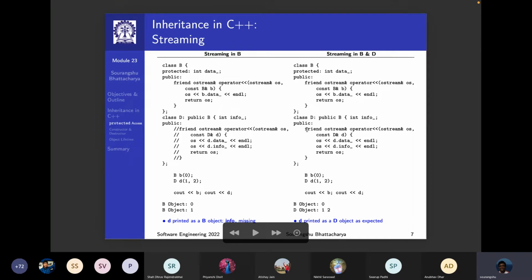But if you now overload the operator using a friend function here, then it prints correctly.